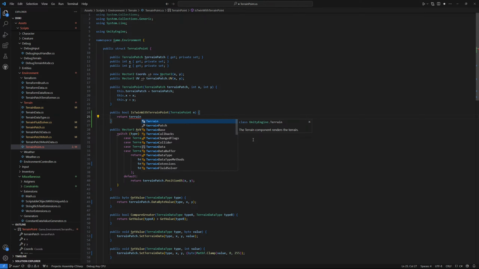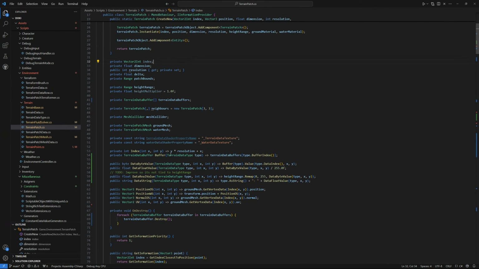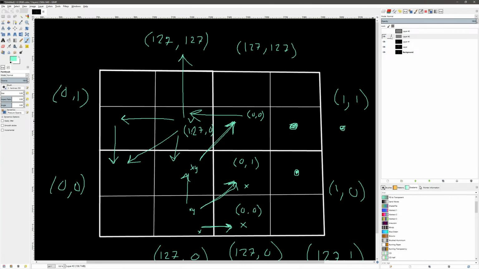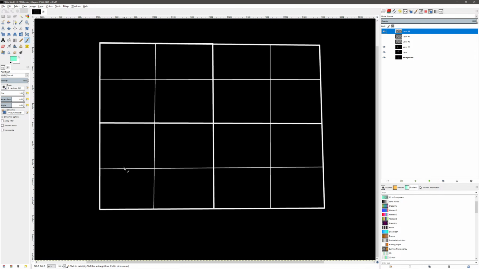Terrain patch, this one is private, so we probably want to do it in here. Okay, let's put it this way. I'm pretty sure this is the way we want to go. I think this is the cleanest way.